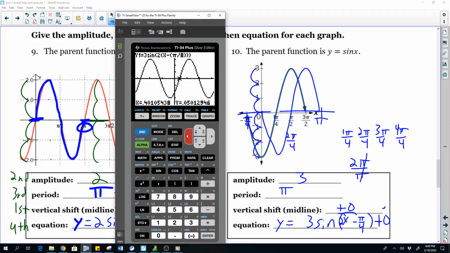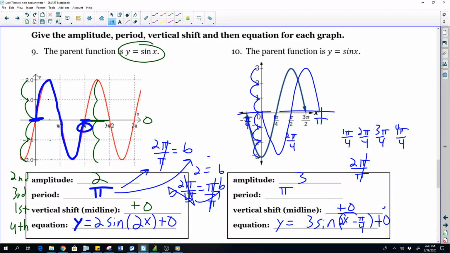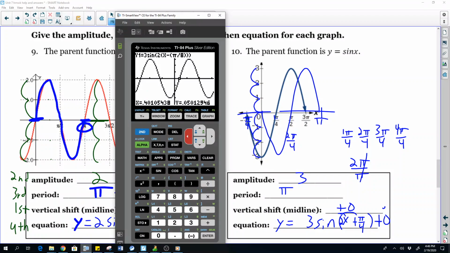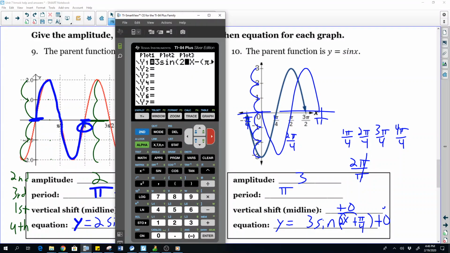I know this one won't be crazy on the test, but I'm struggling a little bit myself with the phase shift. So it is definitely 3 sine. And then we're looking for a phase shift of going back, negative pi over. Remember, it's opposite sign. Oh, yeah. So it's supposed to be positive. We figured it out. Thanks for staying with me. So it should be positive, because it's opposite sign. That means left. So let's give that a try now.